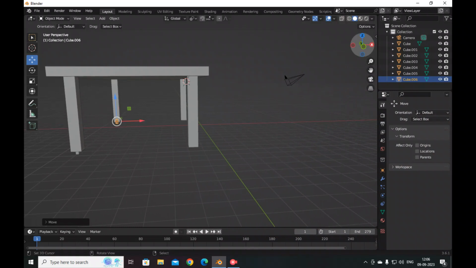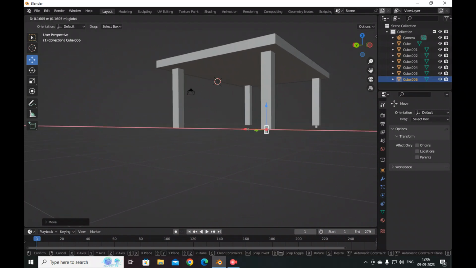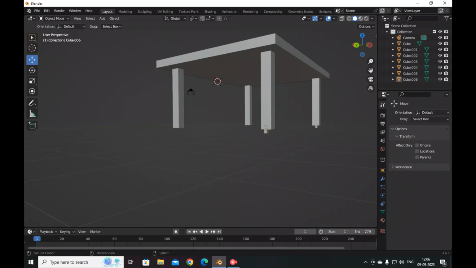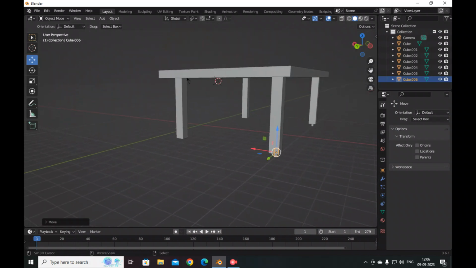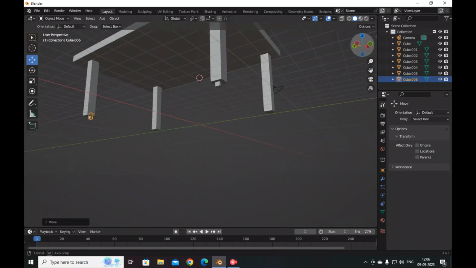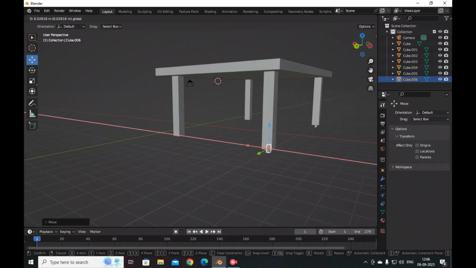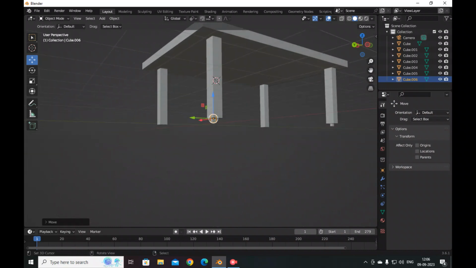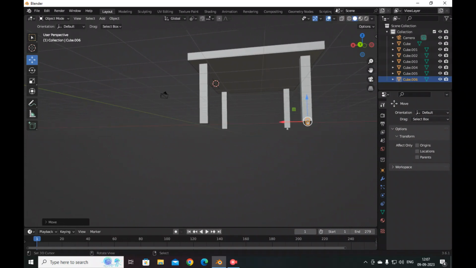Okay, like this. Oh, it's too hard. Okay, let's duplicate this.